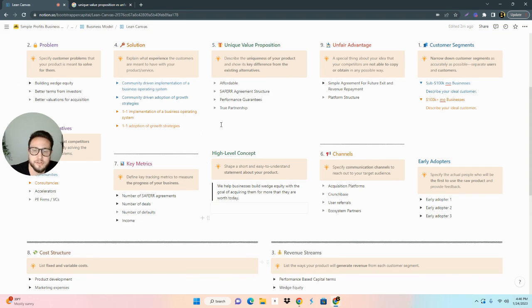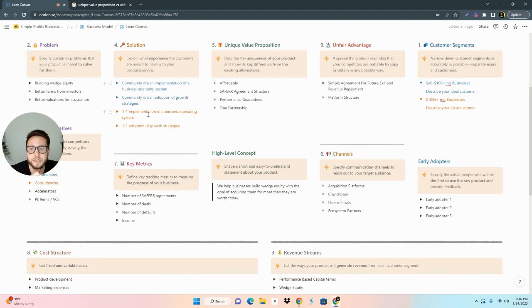And then that's going to drive us right from 3 to 4, which is the solution itself, right? So in the solution, what I want you to experience, what I want you to go deep into isn't the what, but more the how, the experience, right? So I want you to get into the experience that the customers are going to be having with your product.